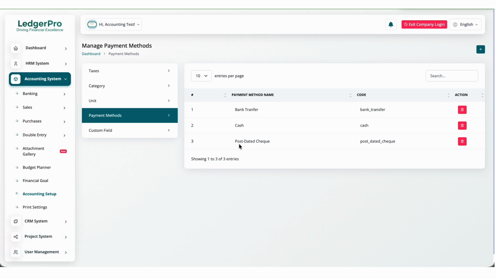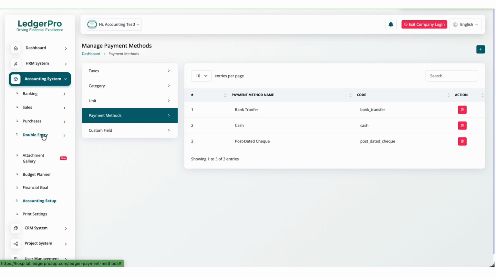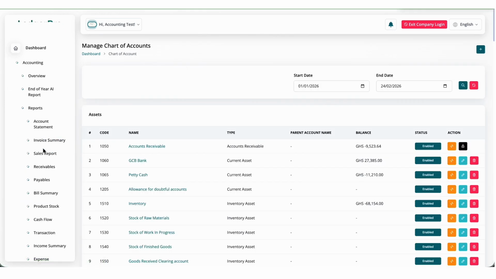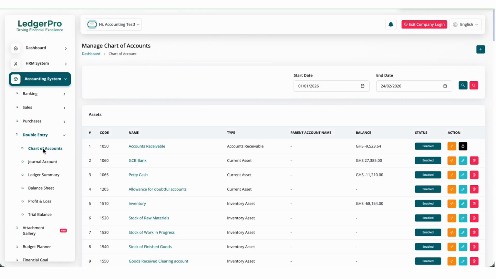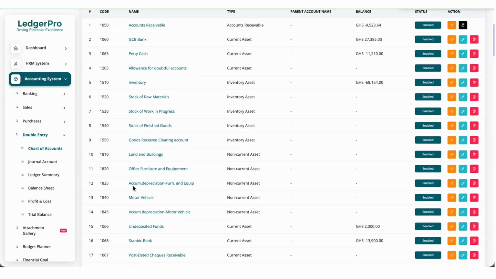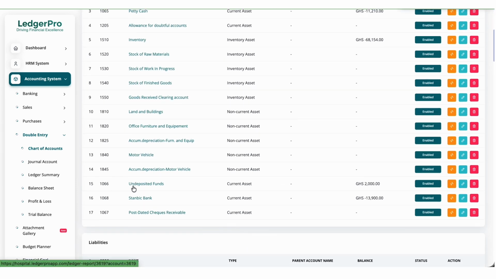So once your payment methods have been set, then you now go to double entry and then we check if we have defined our chart of accounts for post-dated checks, receivable and payable. So the post-dated check receivable is a current asset, so you define that under the current asset column.